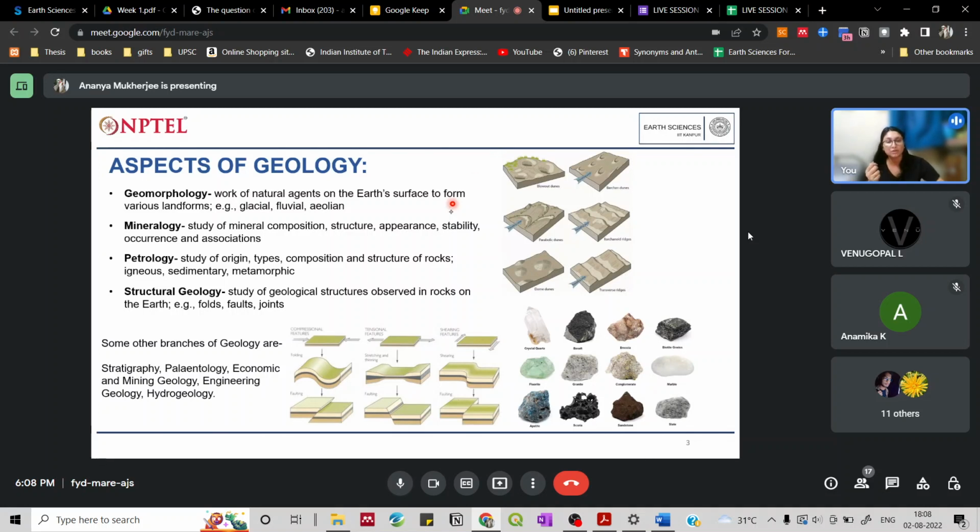And then later on we'll study structural geology. Structural geology is going to let us understand how folds, faults, and joint structures are formed. These play a very important role in understanding the regions you are going to choose for your sites, because these will either create failures, or they won't. Because of that, we need to understand these geological structures also.